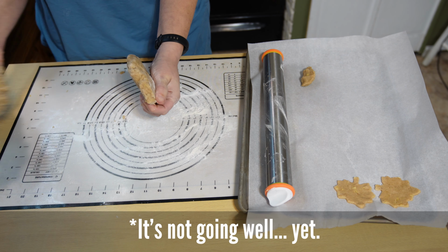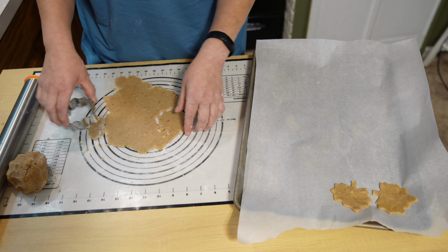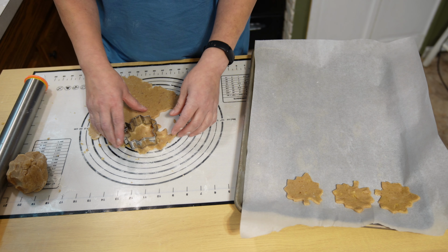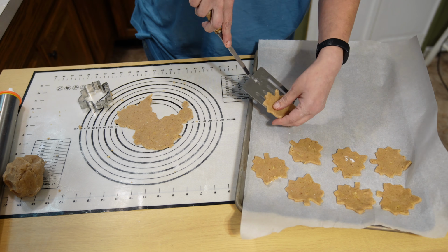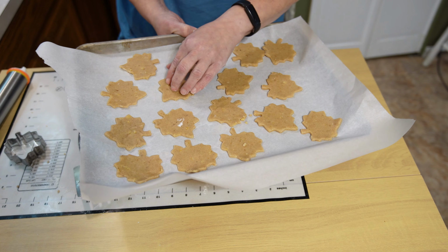Okay, we got our little cookie cutter. We have a little maple leaf shaped cookie cutter. Put those on a piece of parchment. So we have a tray here. I'm going to set these into the freezer for 10 minutes and then we will get them into a 350-degree oven.